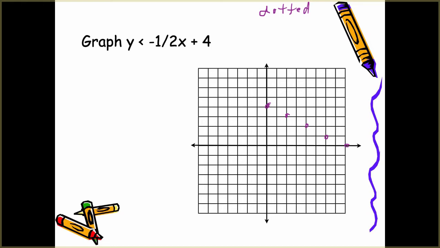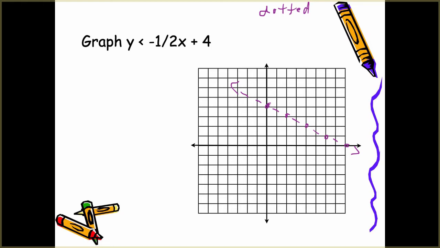So I'm going to do this as best I can. So we have a dashed line. We still have arrows on the ends, but it's a dashed line. The next step, so that's our first step, was to put it in slope-intercept form, which it already was. Our second step was to graph the boundary line. Our third step is to pick a point somewhere on the graph that is not on the line. And usually the best one to pick, if you can use it, is 0, 0. It's the easiest one to use.